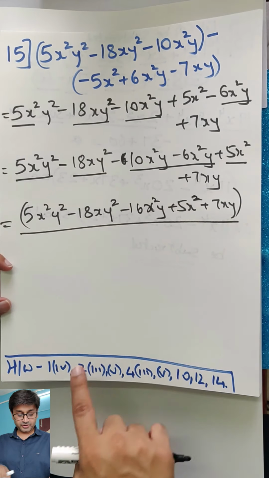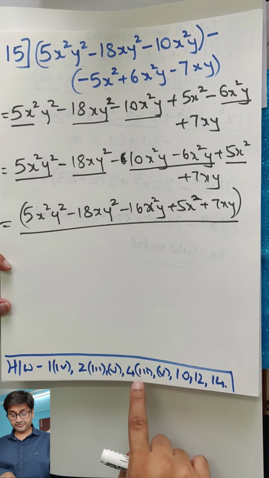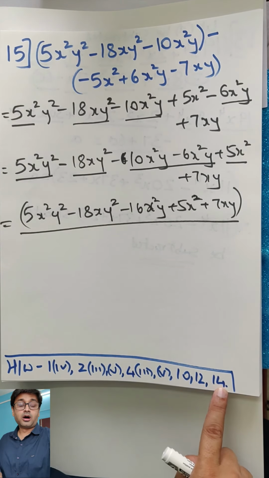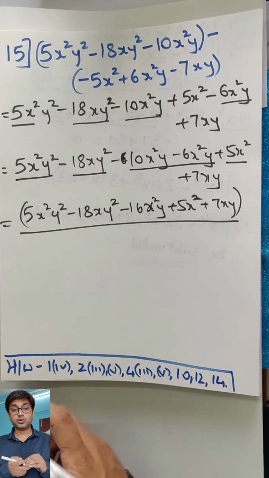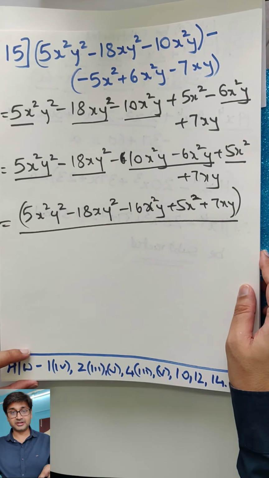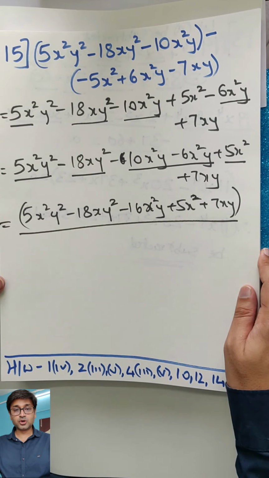Perfect. For your homework, I want you to try 1 part 4, 2 part 3 and 5, 4 part 3 and 5, 10, 12 and 14. It's very important that you do self practice on your own, self study little bit at least. That means these sums, so you get a good advantage of it. All right. So please don't be lazy.